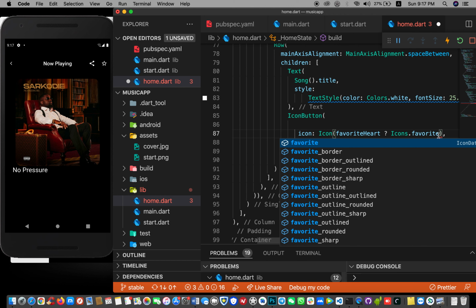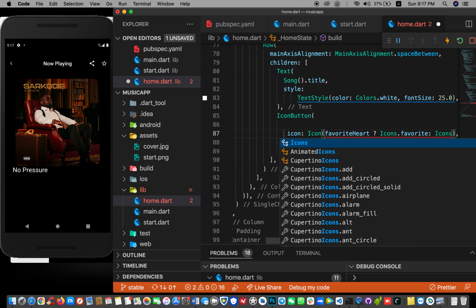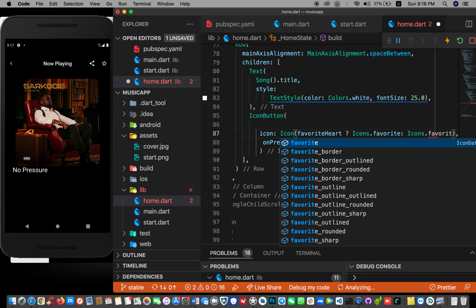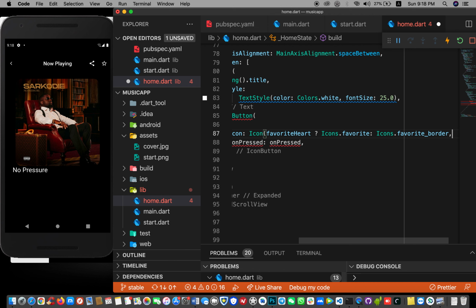Favorite. Next we have Icons dot favorite, but this time around we're gonna have the border one. Favorite border. Perfect. Then the border one, we're gonna add a color to that.